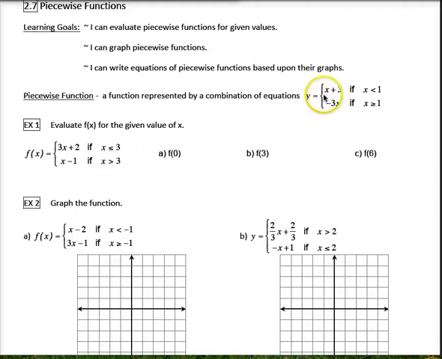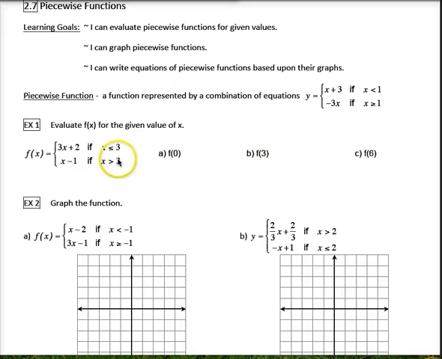But what that means is that this part of the function defines it if x is less than 1, for all the values of x that are less than 1. So not only 0, -1, -2, so on and so forth, but decimals and fractions in between there as well. The second piece here, y equals -3x if x is greater than or equal to 1, means that for every x value that is 1 or bigger, we would define the function using this equation. So we're separating it into pieces, which is why we call it piecewise.